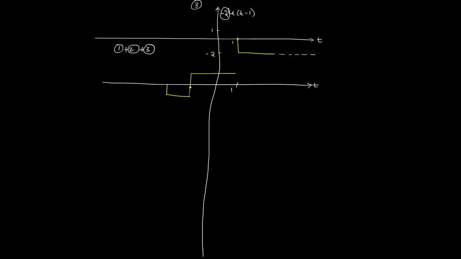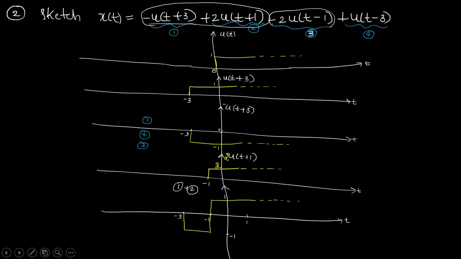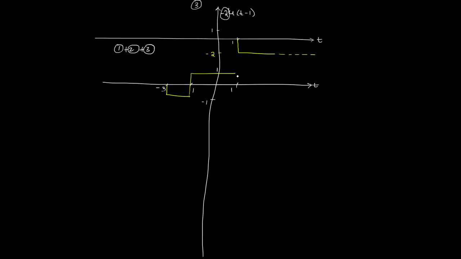Till t is equal to 1, I have to write the same signal whatever I had in my previous thing. See, I have written the same thing: square, negative square wave, positive square wave. Till where? Till t is equal to 1. Don't write after that. Now, after t is equal to 1, what happens?